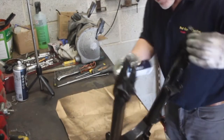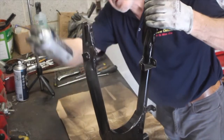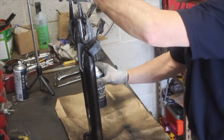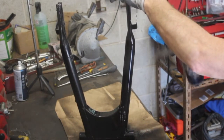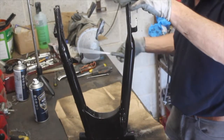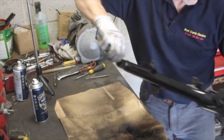And we'll come over and do the other side. This is just a mist coating to give a second coat a good key to get hold of in 15 or 20 minutes. Turn it around a wee bit. Make sure I get it all. Okay, I'll just pop this through here so I can move it, and one on the other end. I'll take this outside now and pop it to dry for 20 minutes or so.